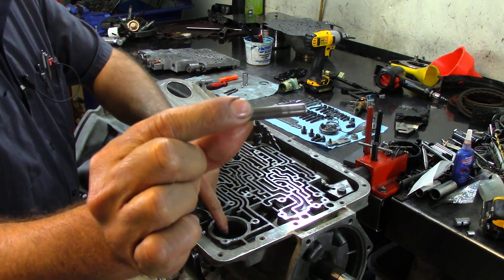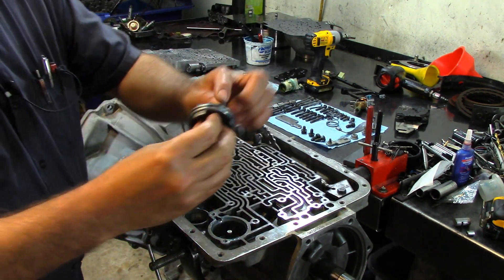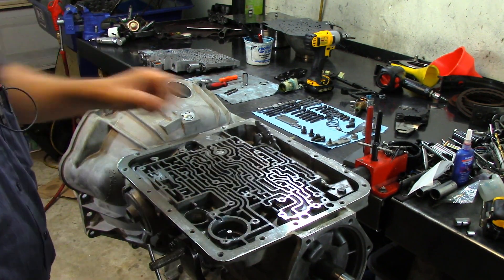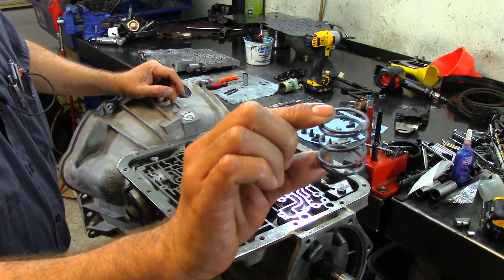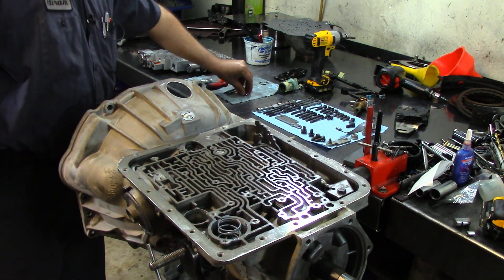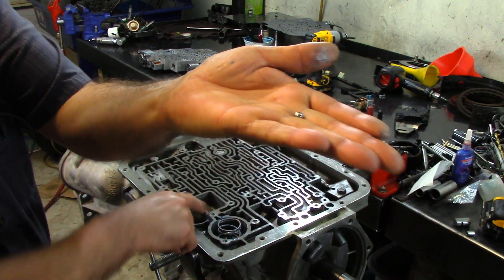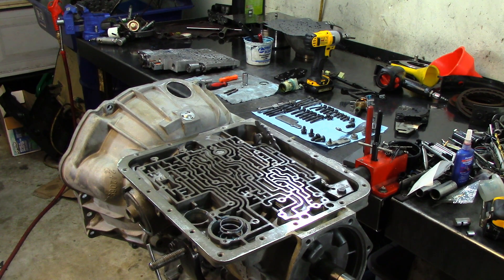The first thing we do is look for this pin — it goes inside that hole. This is the guide pin for the 3-4 accumulator piston. We already lubed up the 3-4 accumulator piston and we're going to put it back in the hole. It's already pre-lubed so it should go nice and smooth. We have our 3-4 accumulator piston return spring, and in the case it takes a check ball — one 5/16ths check ball.